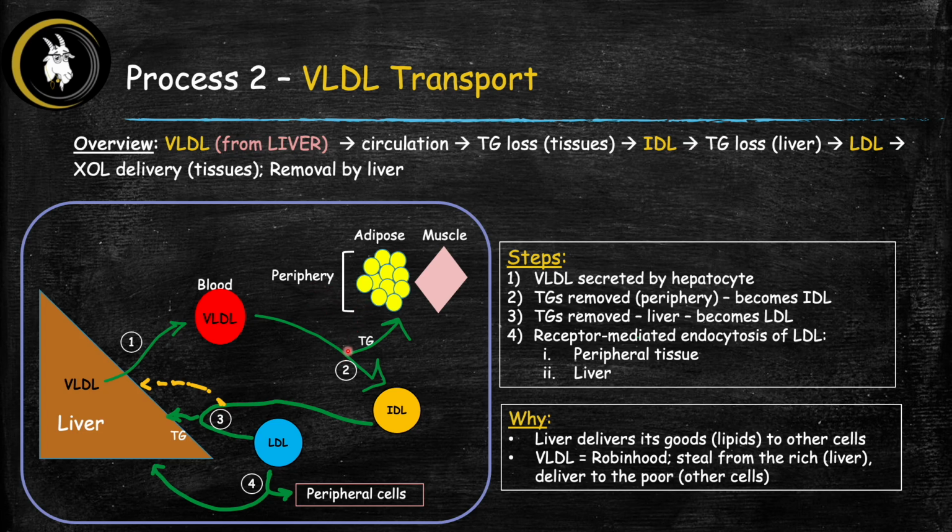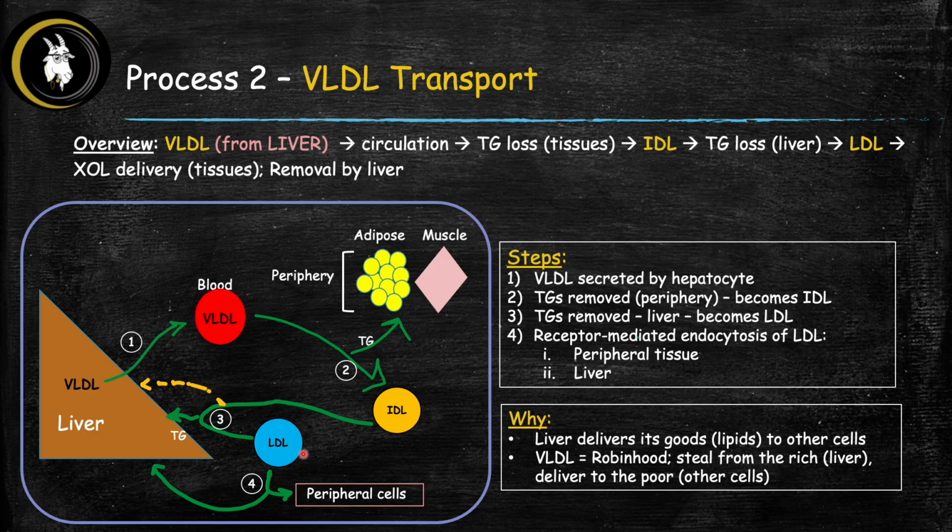And when this happens, when a large number of the triglycerides have been taken off VLDL, right here in step 2, then the product of that, or what remains, is IDL. And then this IDL is going to continue to circulate until it hits the hepatic circulation, and there it has two choices. So half of it gets taken back up by the liver and pulled out of the circulation, and the other half, you'll have the removal of more triglycerides off of that IDL. So more triglycerides get cleaved off into the liver, and what remains then, when at this point most of the triglycerides have been taken away, is LDL.